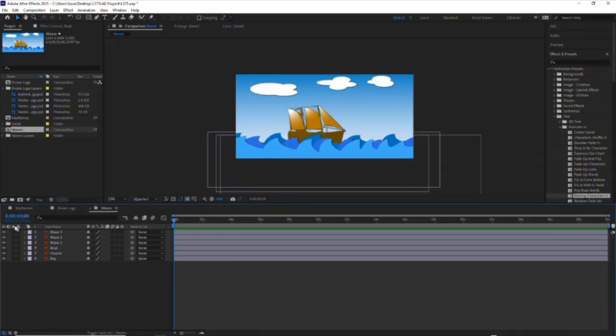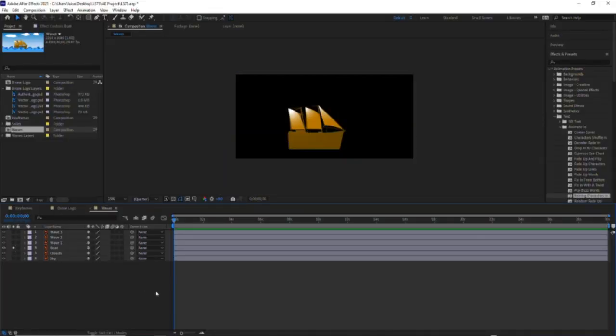To do that, I'm going to solo the boat layer. And I do that by clicking on this little checkbox under this ping pong looking icon. And that's a solo switch. And now I can grab my Puppet Pin tool. And this is how the Puppet Pin tool works. Imagine for a second that the boat is made out of rubber, and now I'm going to use pins and pin it to a cork board. And now I can stretch it, I can deform it, and that is done via a mesh. Pretty much like the pin tool in Photoshop.